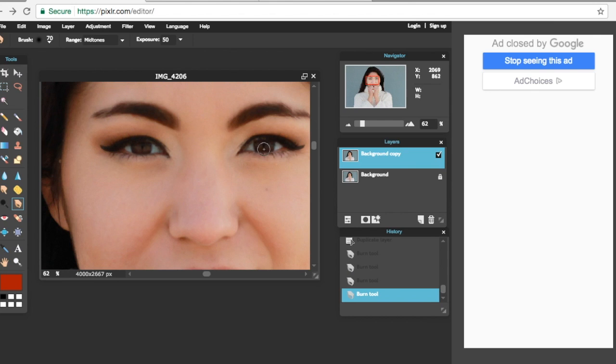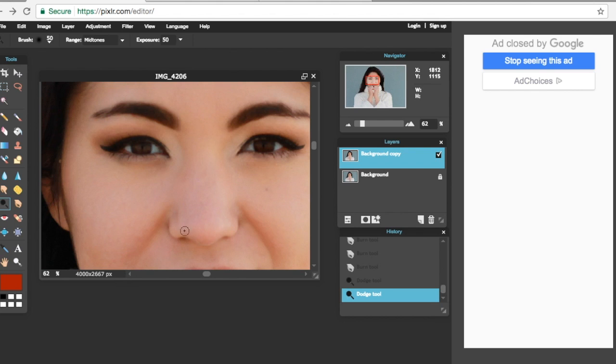And we're doing the same exact thing. We're bringing out all her features. And now we just want to find the dodge tool, but I actually don't think, oh, there it is. There's the dodge tool. So we're going to go ahead and brighten her eyes.